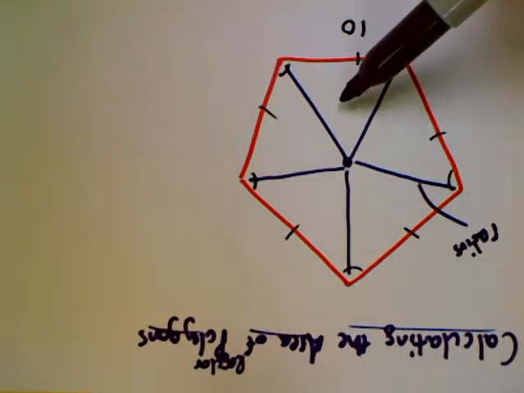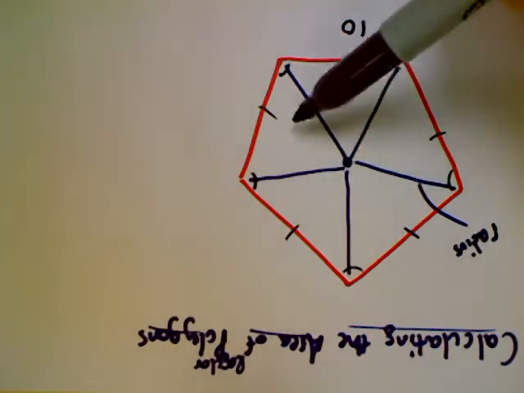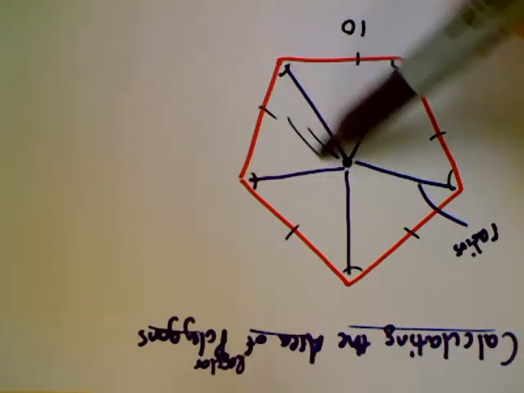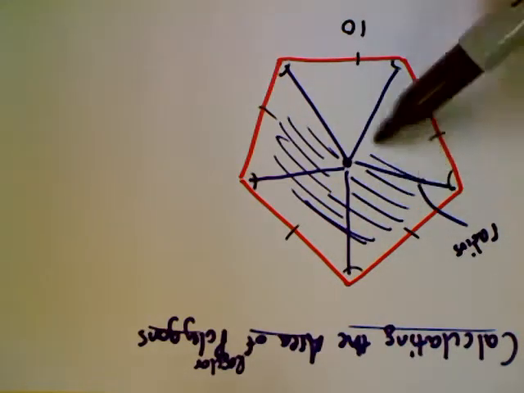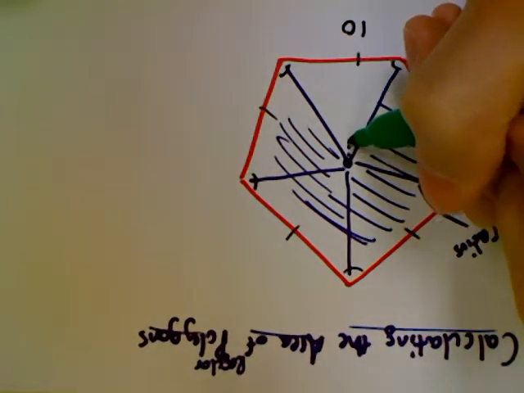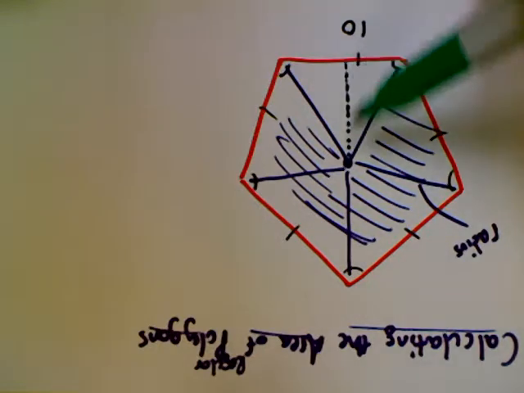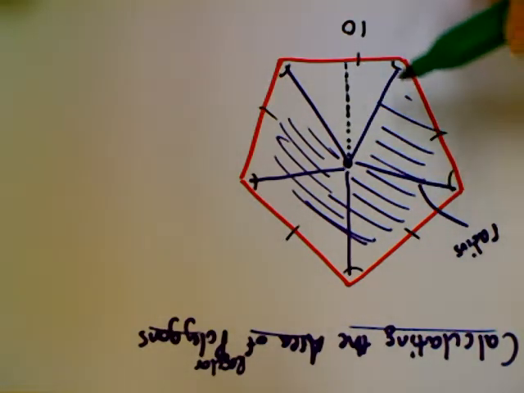Now, if I knew the area of one of these, I could multiply it by 5 and find the area of all of them. So I'm going to go ahead and disregard the other ones for now. I'm only going to look at this one triangle. I'll find the area of this, and then I can multiply it by 5, and I should be able to find the area of the rest of it. In order to find the area of a triangle, you need the height. In a polygon, this height has a special name. It's called the apothem.